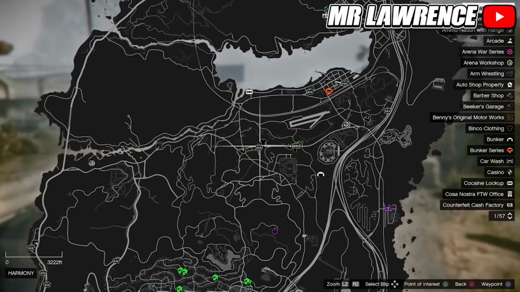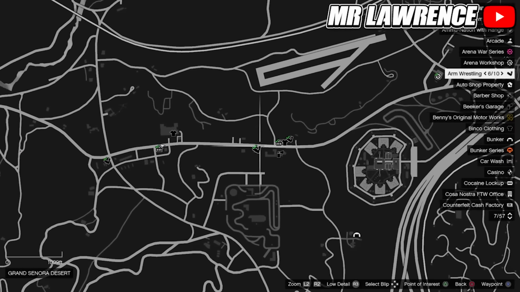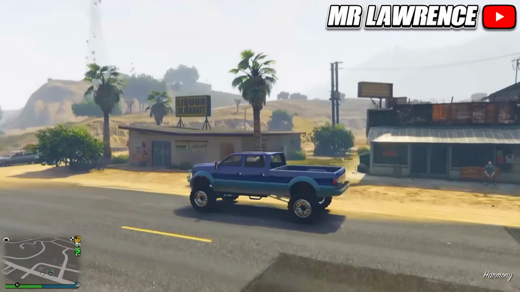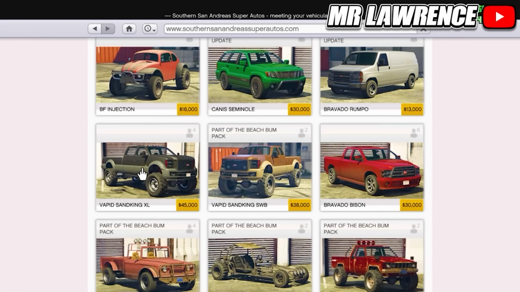Next up is the Sand King XL. Come over to this road near Sandy Shores Airfield. You can do this from the morning all the way till late afternoon. To up the chances of spawning it in, drive with a Sand King XL. So this one, you can buy it or get one off the street, but make sure you buy the XL one, so the 4 doors one and not the 2 doors one.